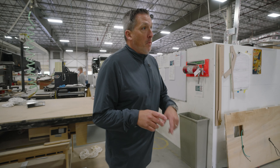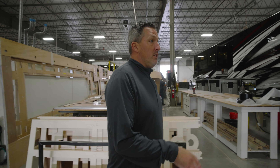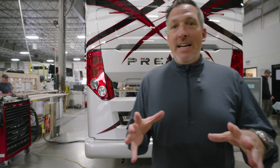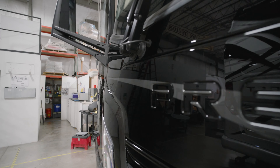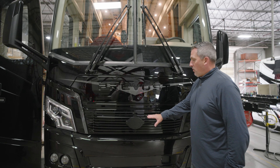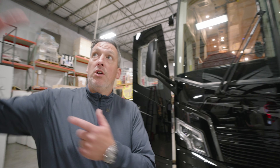Coming soon — we can't show it yet because we want to keep it under wraps, like December 25th if you know what I mean. The Quebec show coach is going to be really cool. That's the one for the Prevost 100, which is the September celebration up in Quebec City at the Prevost headquarters for their 100th anniversary. Now it hasn't been completely done yet, but look at the front end of this beauty — 1389, blacked out. The black Prevost letters over the black paint with just this silver right here, blacked-out logo, completely black bumper down there. Too cool.